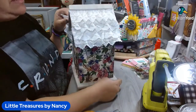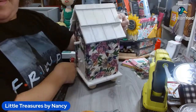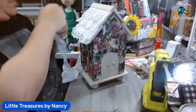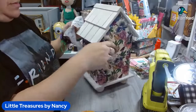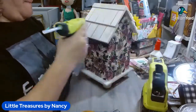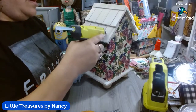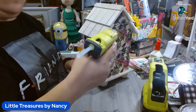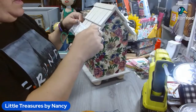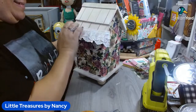Look how it looks now on that side, versus that. Cuteness. Oh, let me do this side before I do that top piece. Okay. I like this glue gun. Yeah. Is this one that has different tips? No. No, that one's hot, and sometimes so hot it starts steaming. Really? That's not good.